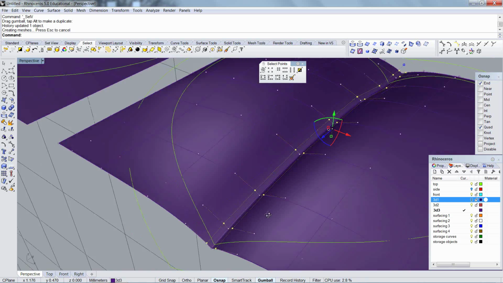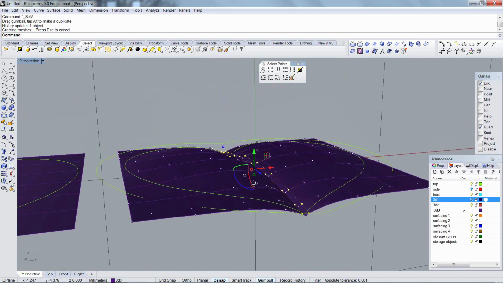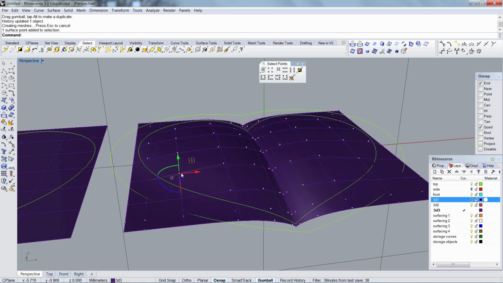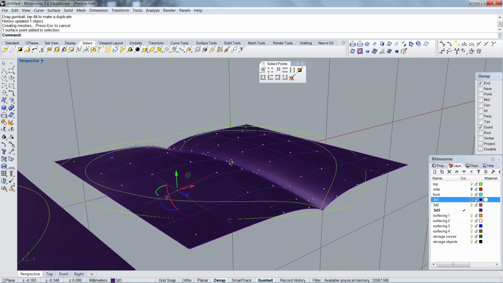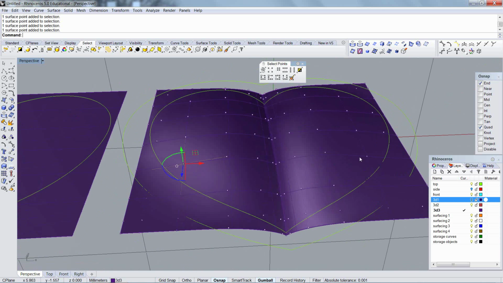And I'll still have a nice sharp point. So I've got that where I want it. Okay. Now let's say I want to drop these side wings a little bit. So I'll just go ahead and grab the whole row, both sides.